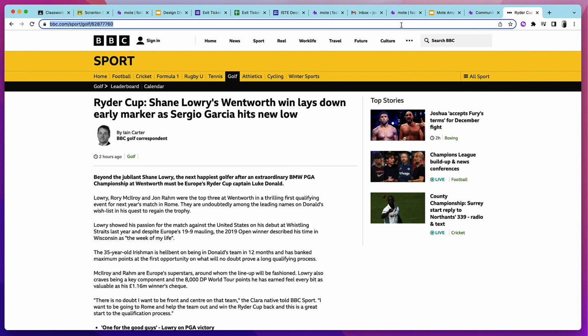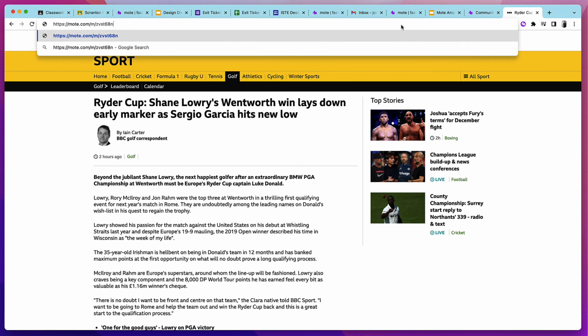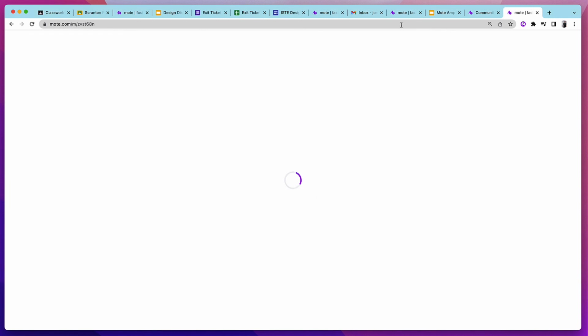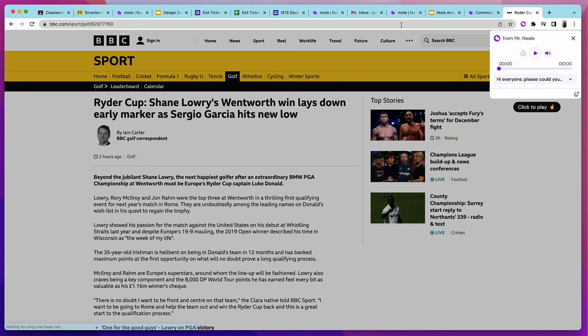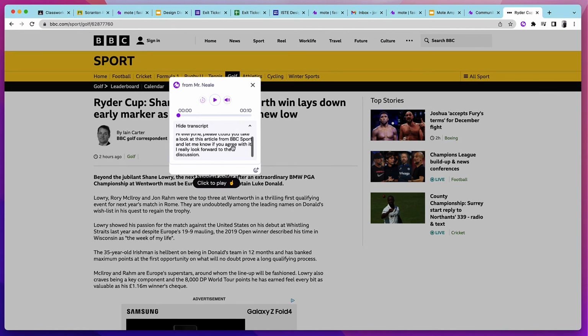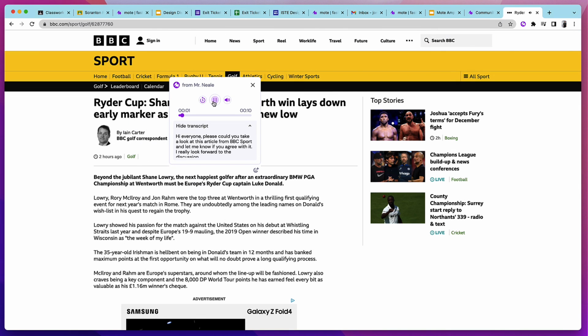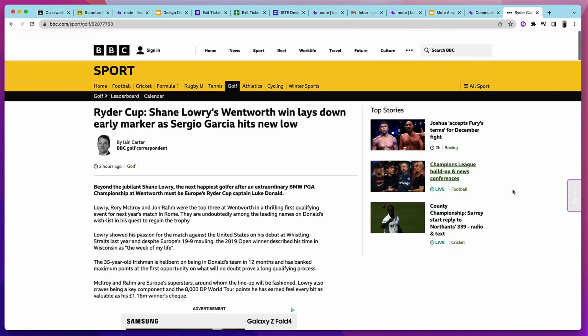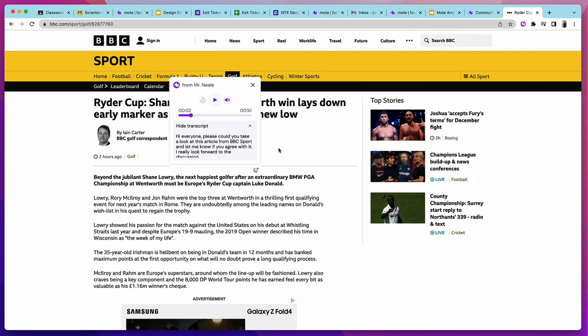And once this is done, you will see the Mote link has automatically been copied to my clipboard, so I'm pasting that straight into the address bar. When I go to it, because I've got Mote installed, and the same thing will happen for all of my students, they'll be taken to the page, and on the page they'll have this voice note that they can move around and that they can engage with. They can listen to it back, they can scroll around the page, they can close it down, they can even reopen it. It just means that they haven't got to go to and fro between, for example, a Google Classroom assignment and an external web resource.